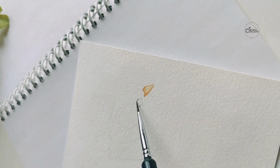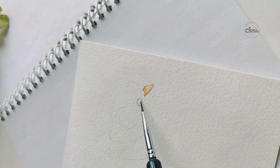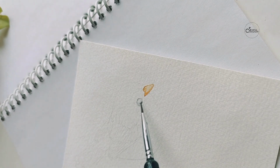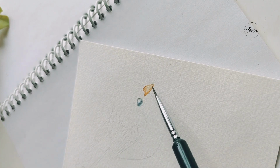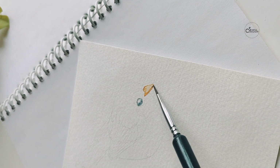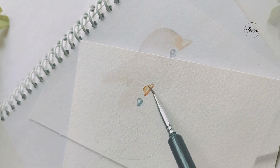Watercolors need time to dry on the paper, so just letting it dry will eat up my time. To avoid that, I start to paint other features of the bird, like the eye. For the eye, I am using indigo color, and for the iris, I will use Payne's grey and spread it with indigo. To represent that small dot of light exposure on the bird's eye, I leave that space without color.